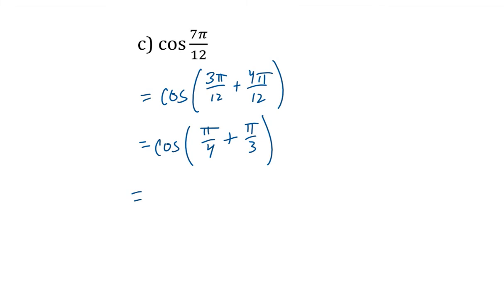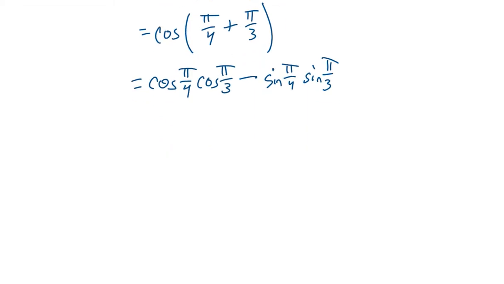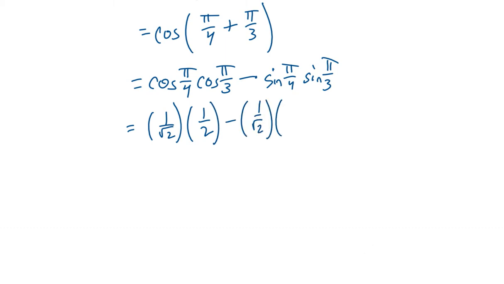Then I use the formula, and you'll notice that this is almost identical step by step to the last question, and you'll see what I mean. Remember, the formula is cos, cos, sine, sine, but the sign changes, so it was adding. So I subtract in the formula: cos pi by 4, cos pi by 3, minus sine pi by 4, sine pi by 3. Next step, evaluate each of them. Cos of pi by 4 is 1 over root 2. Cos of pi by 3 is 1/2. Sine pi by 4, again, 1 over root 2. Sine pi by 3 is root 3 over 2.